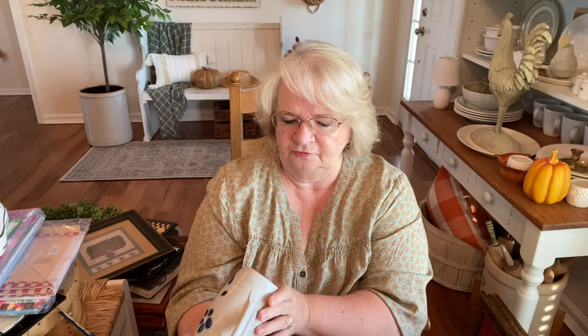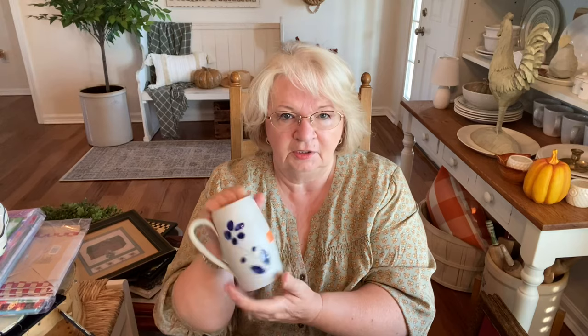You guys know I don't pass up any kind of sign pottery. Let me see if I can read it — yes, I do have new glasses on. I got some good news: my eye doctor said I will not need any eye surgery for quite a few years, and he helped me find some comfortable contact lenses. But yes, new specs — and this is Williamsburg Pottery for just 59 cents. How beautiful is that!